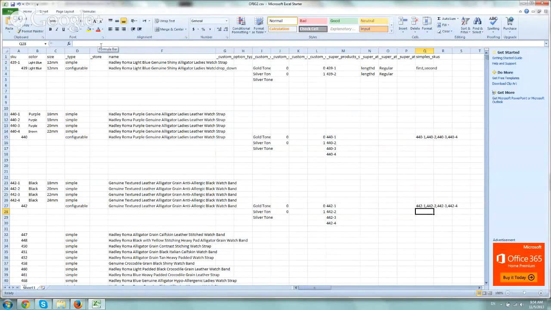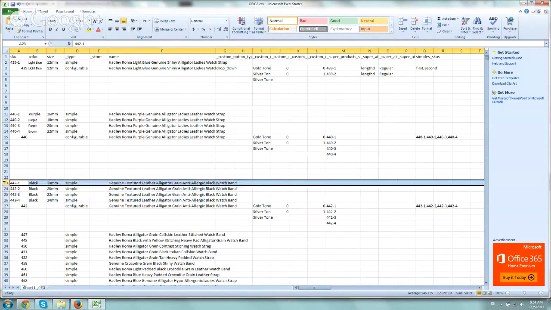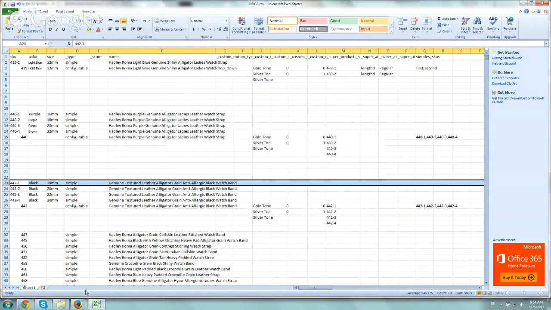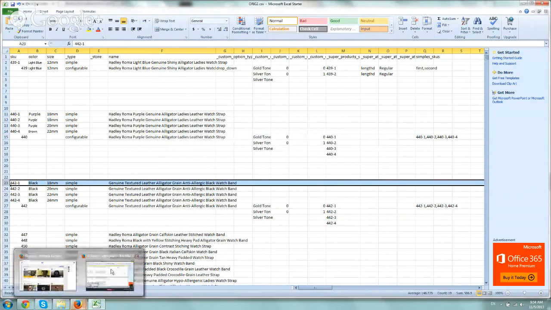Two minutes exactly. I thought it would be a little quicker, but still, two minutes to do one product. This product has more. Most of our products in the category only have one physical product. I would say at least 50% have one, but it's just a rough guess. That's it. So I'm going to save this and we're good to go. I'm going to stop the video.